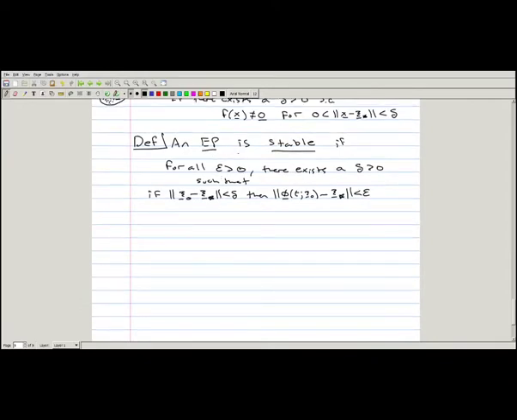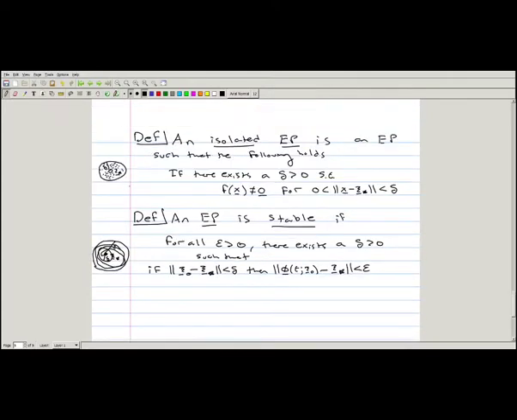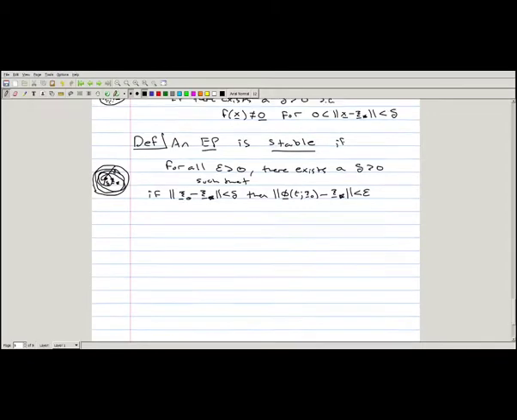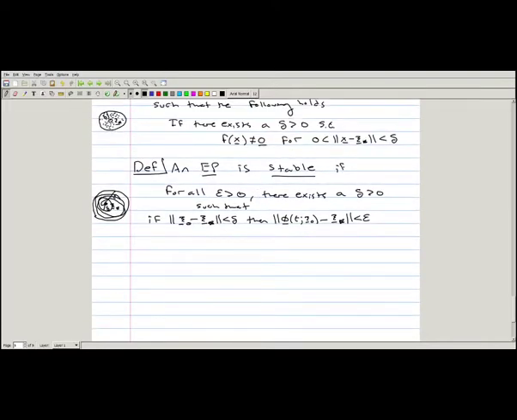So this is saying that an equilibrium point is stable if for any size epsilon ball you can draw around that equilibrium point, this is xi star here, there will always exist a possibly very small delta ball around that equilibrium point, such that for any initial conditions that start inside this delta ball, the solution will stay inside the epsilon ball, for all t. Now, these pictures are in one dimension, but this works in any number of dimensions because the norm works in any number of dimensions for defining distance.